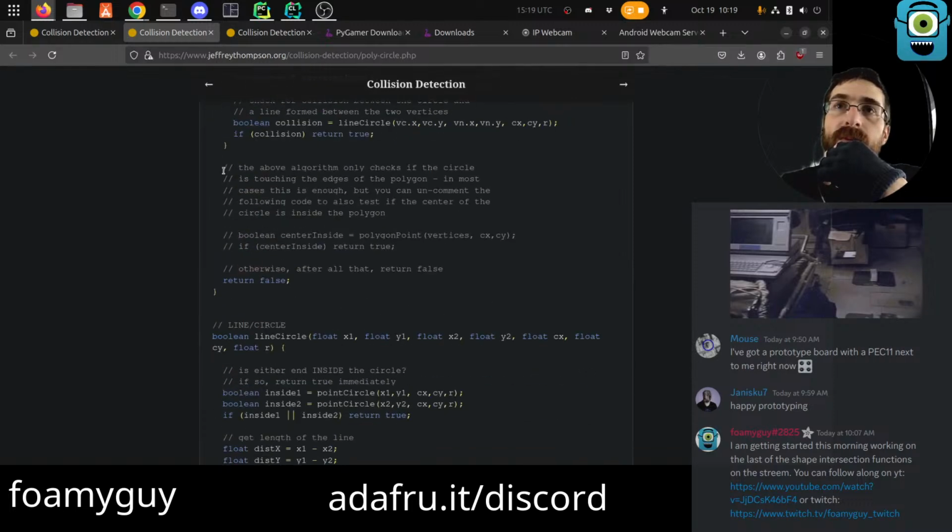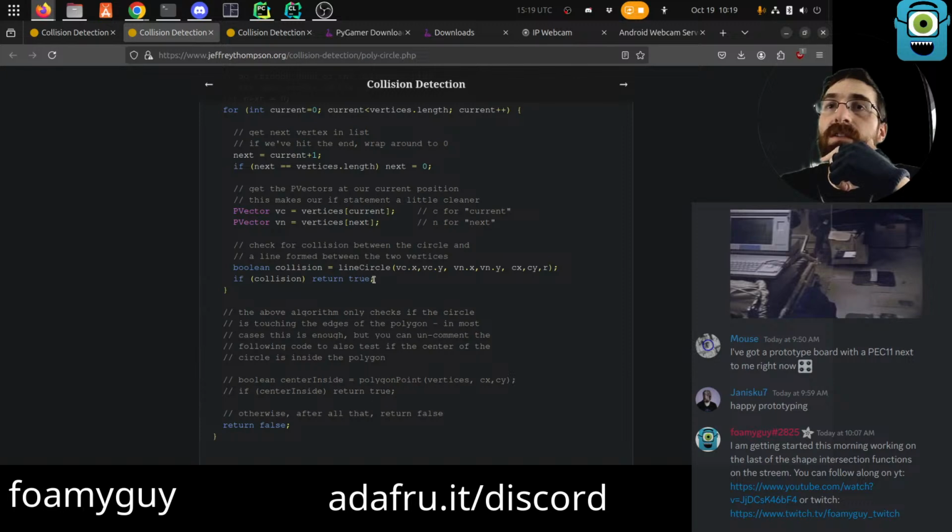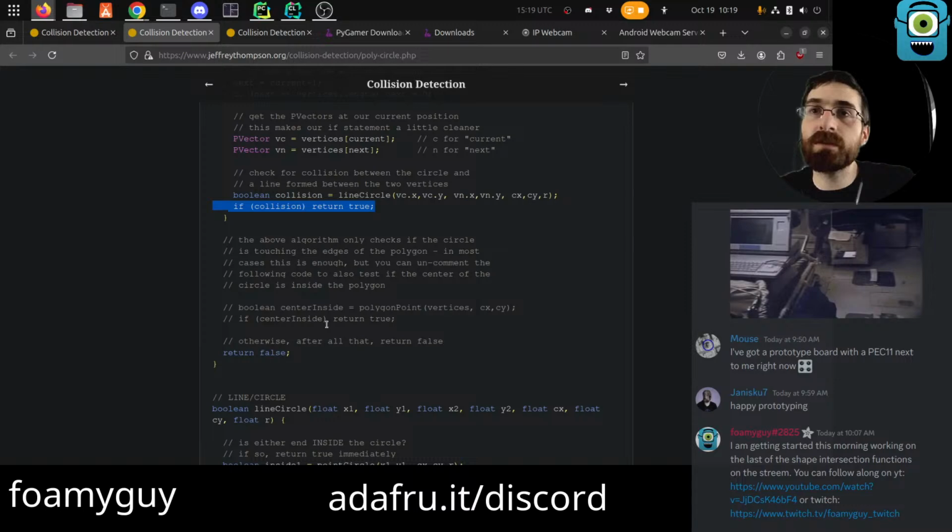Polygon circle. Yeah, so they have the code comment here as well. The above only checks the edges. The following code will check the inside. And the way that they do it is they go Boolean center inside equals polygon point. And then if that's true, return true. Otherwise, return false if we made it to here, because we have our return true for the edge collision here.